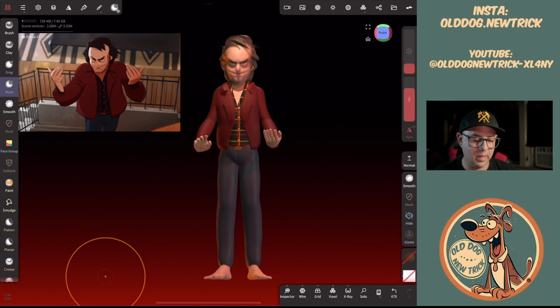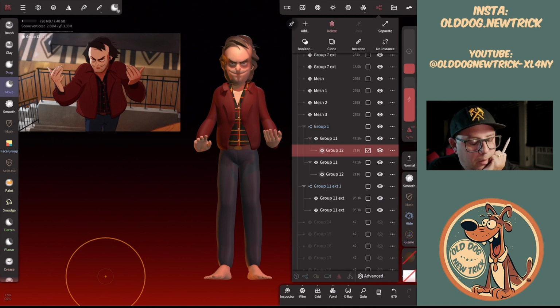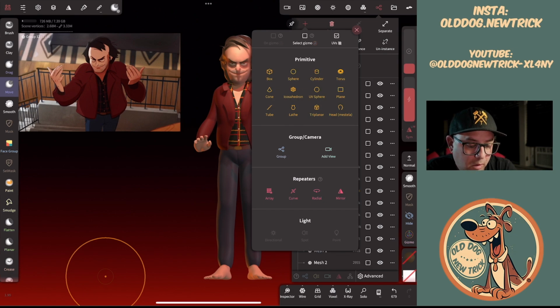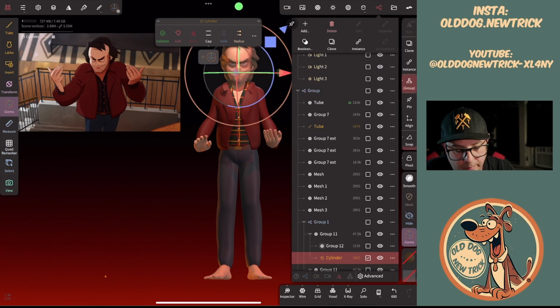And then let's build out this axe, I guess. How do I want to do that? Probably, let's take a look. Probably just a cylinder, maybe? Let's try it.